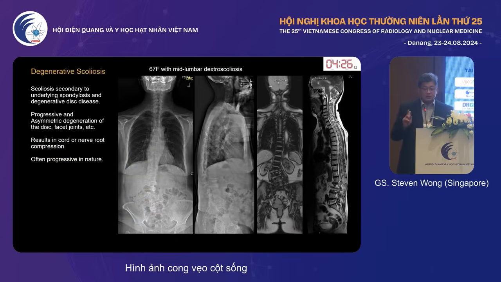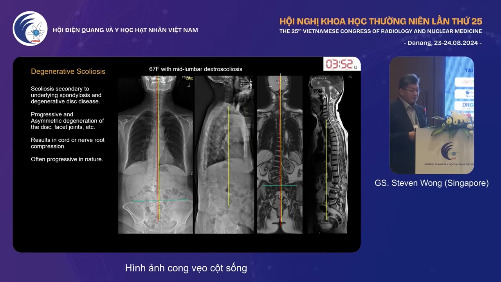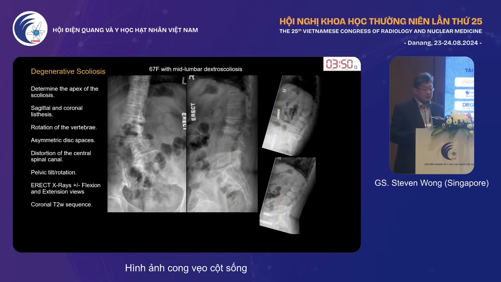Right, for patients with degenerative scoliosis, with underlying spondylolysis, spondyloarthropathy, spondylosis, degenerative disc disease, this is usually progressive. And they usually present with pain due to cord or nerve root compression. And it's generally not reversible. Just do the usual measurements with the central line, determine what degree of deviation from the normal, and just report it to the surgeons, and they will follow up accordingly. You can do all this analysis on your studies.